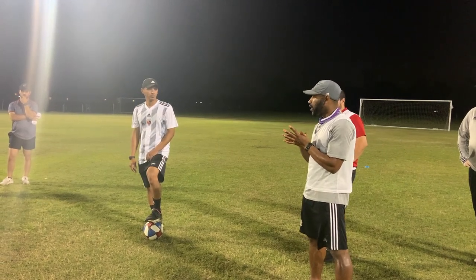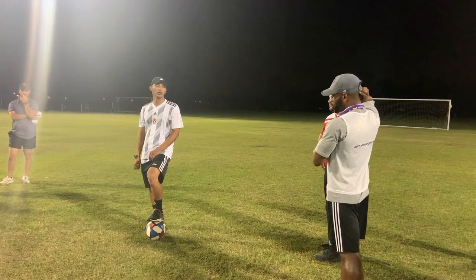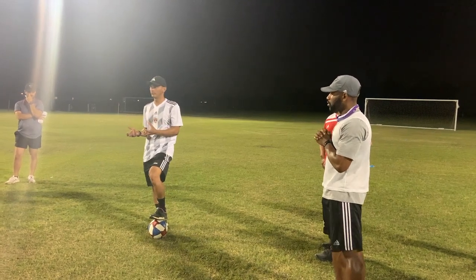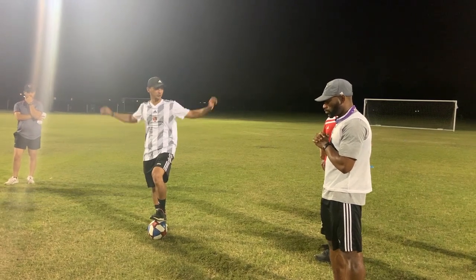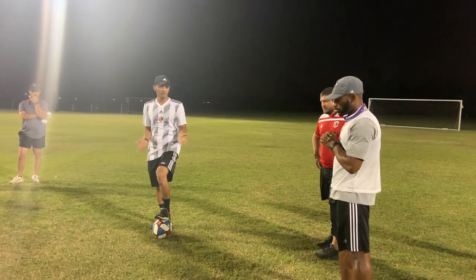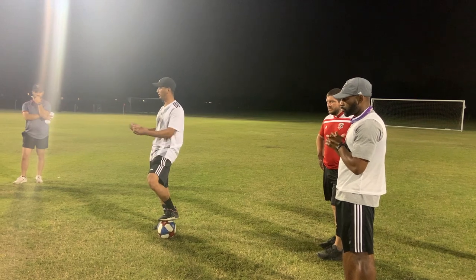Are the oranges only allowed to play and defend inside this space whenever you run the session? To begin, yeah. Just so my center backs and my six are under constant pressure. Because if they're spread out, they don't have a ton of pressure because of the space that I'm using. I want to keep it a little closed up so my center backs can't always receive the ball. They have to constantly move off that, and then my six is finding those spaces. If I have three forwards, if I have four, that fourth person comes in, how can we find that space?